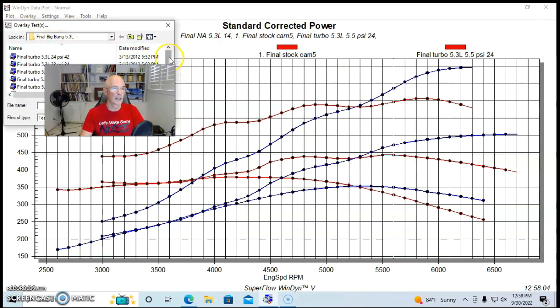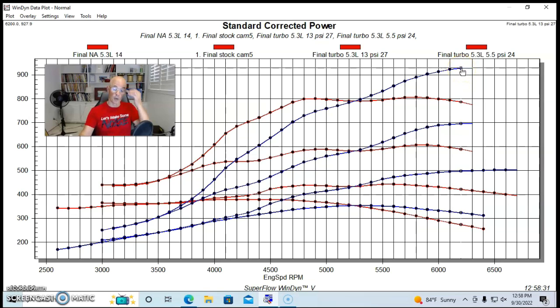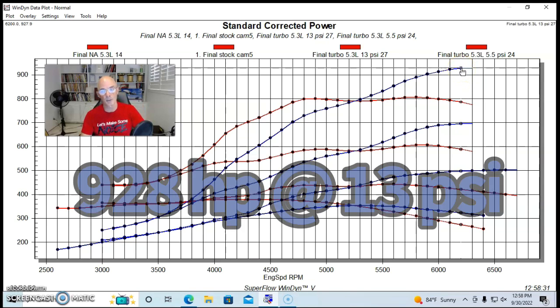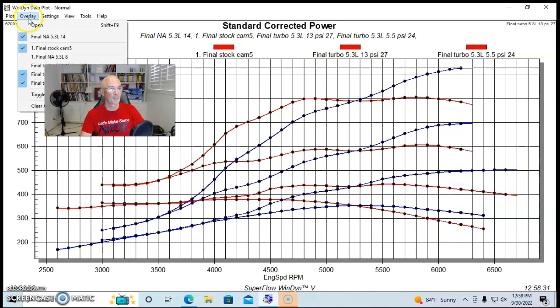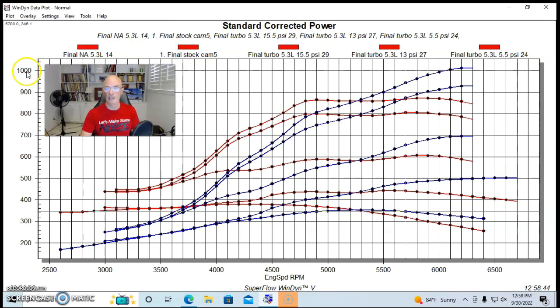So 700 horsepower at five and a half pounds. Let's go up and boost even more now. So this was 13 pounds and voila, we're over 900 horsepower. In fact, we're up at 900 and almost 30 horsepower, 928 horsepower. And then to push this thing up over into the four-digit power level was very, very easy. At a little over 15 pounds, we're over 1,000 horsepower.